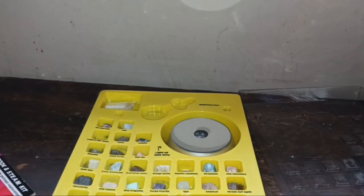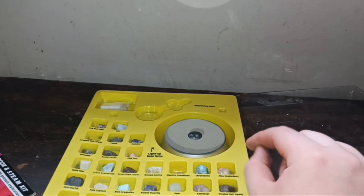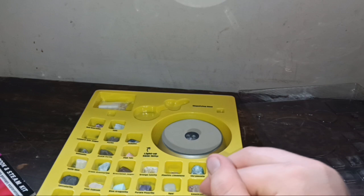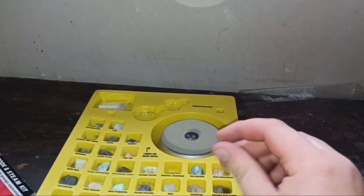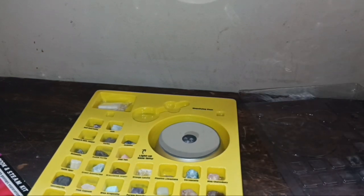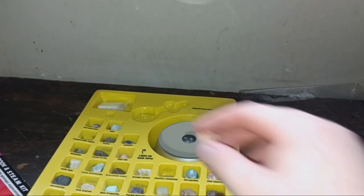So I am going to be building this light real quick. Then after that, we're going to be putting the agate on there. But I actually have plans to put a different rock on there. You guys might see that in a different video. But then we're going to look at the book for just maybe a minute. And then I'm going to give my review. And then I will see you guys at the end of it. And just in case, I'll show this again. It's a little red quartz.